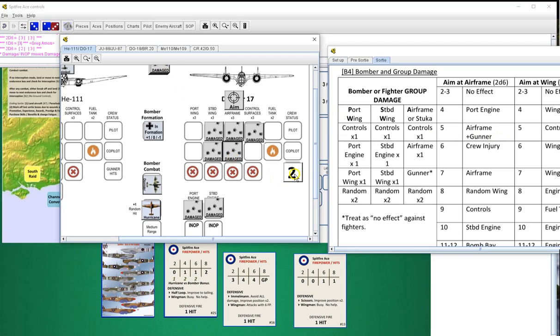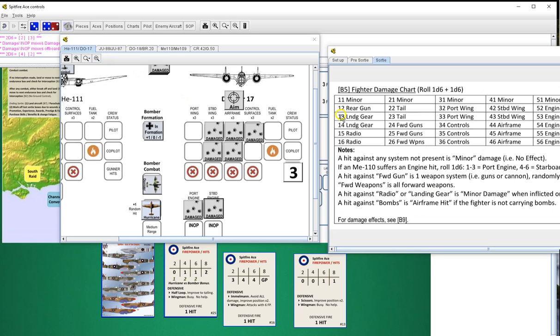It's not going to be enough to put him down, and we're not going to be able to go for another attack on him because of our escort friends there. So we get to take 1 damage in return. That'll be 42, starboard wing.